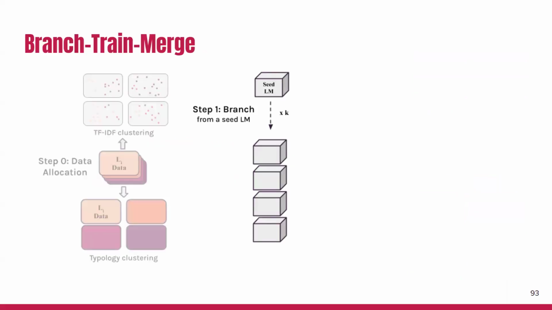And so once we've chosen how to allocate our data, we then specialize the experts using branch-train-merge. So the way we train these models is we first branch from a seed model and use that seed model to initialize each of our experts. So at the beginning of this training process, the experts are all copies of the same multilingual language model. And in this case, we use X-ELM as our initialization. But this step of branching from a seed model is really important because having a shared initialization means that the language models are in the same optimization space during the specialization training.